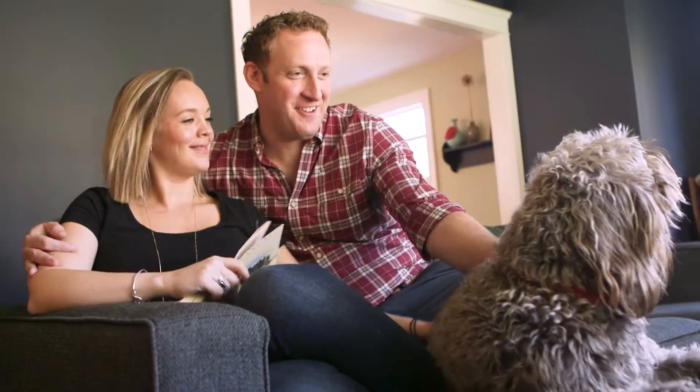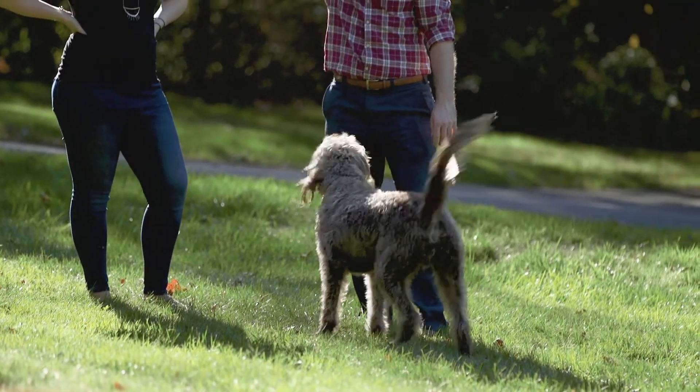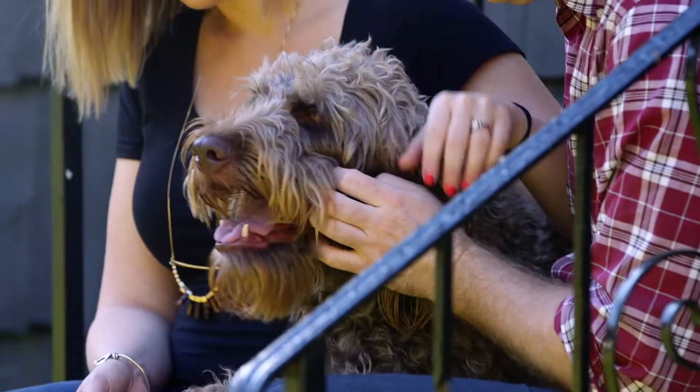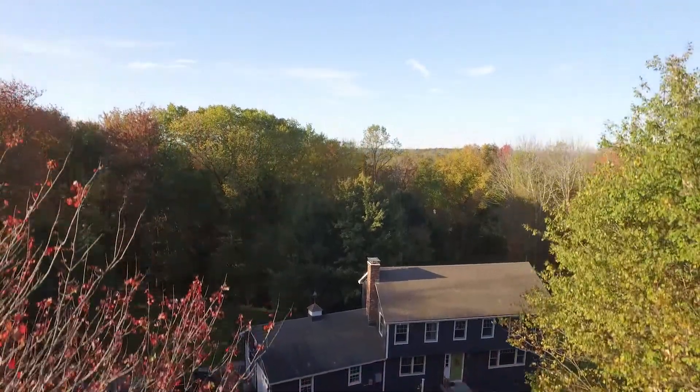The savings has been one of the key aspects of this. From April to March of last year, our entire electric bill and energy bill was $630. So when we first moved into the house, we knew this was a fixer-upper and that we wanted to do a lot of renovations. There would be no way to do it without the loans that are available through the Connecticut Green Bank.